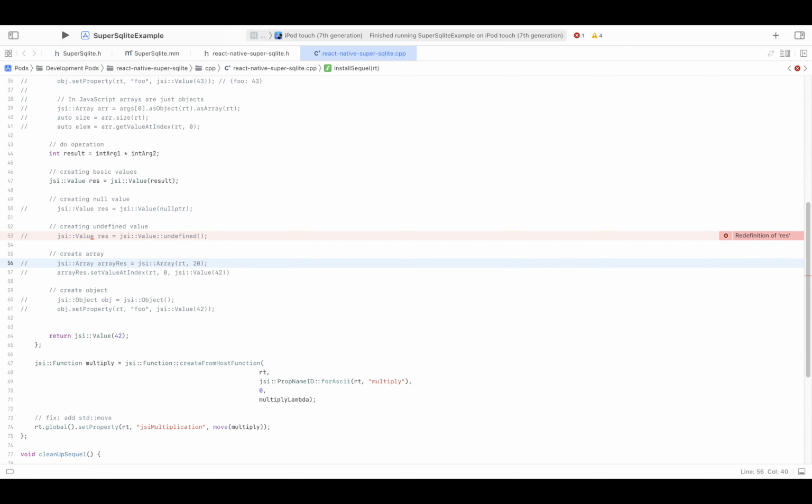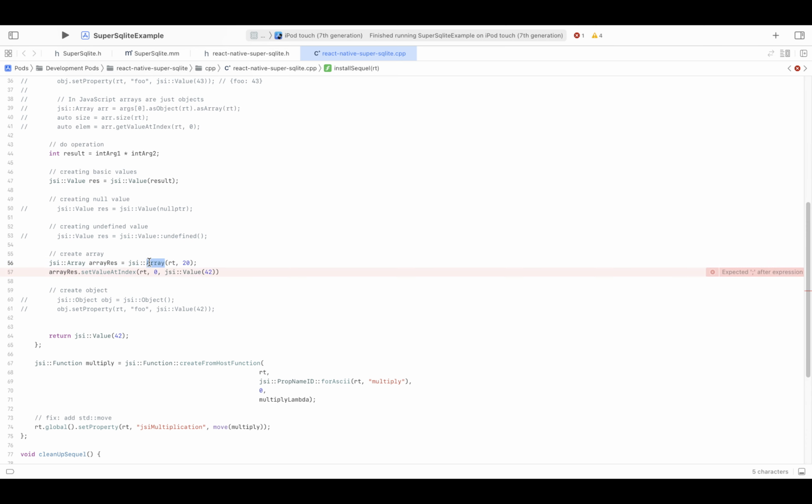What happens if you want to create an array? Then there's also the constructor for arrays, and here's one very important part. You cannot create dynamic arrays on C++, at least not very easily. If you create a JSI array, you need to create it with a fixed size. So in the next videos, whenever we're dealing with SQLite, we will actually create a vector, and then we will do the translation to an array. Unfortunately, I haven't found a better way of doing this. It does cost a little bit in terms that you need to copy the data, but we will see how to do this operation later.